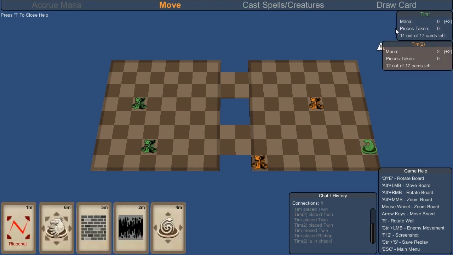You'll notice that we just jumped to the other player's turn because I used up all my mana and didn't have any left. So it automatically drew me a card, which is this new snake right here, and it went to player 2's turn. Now you'll see that there's a little exclamation mark here, which basically means that this guy's in check and will die on the next turn unless something is done.